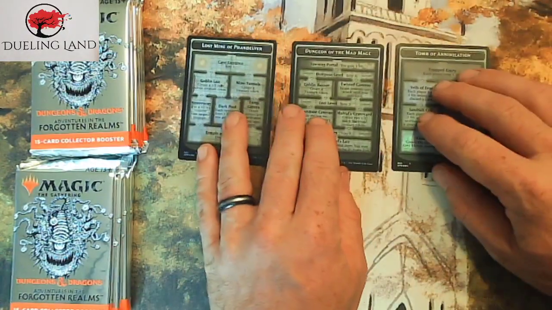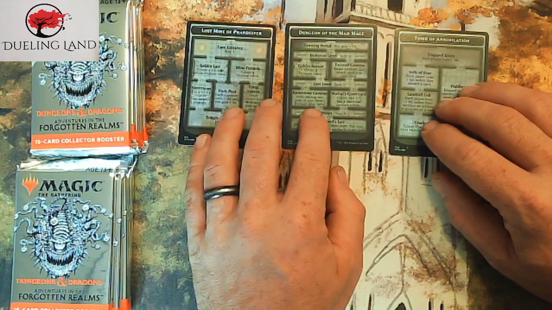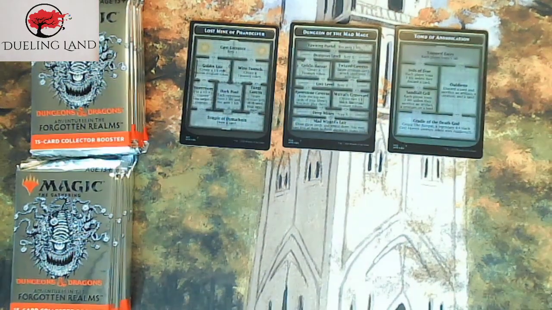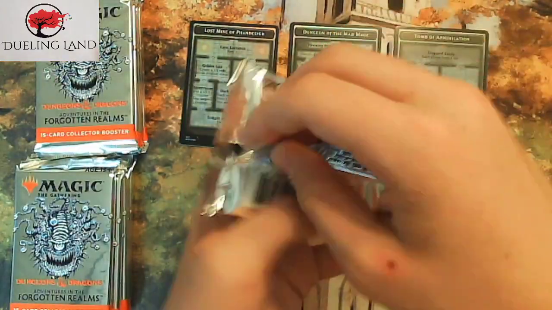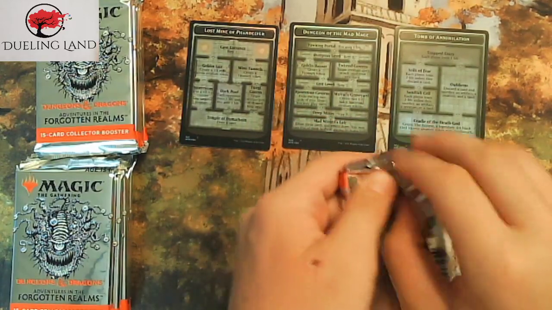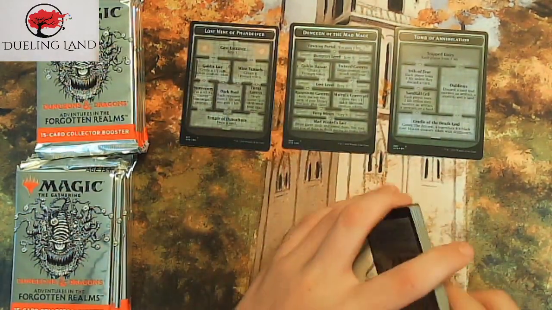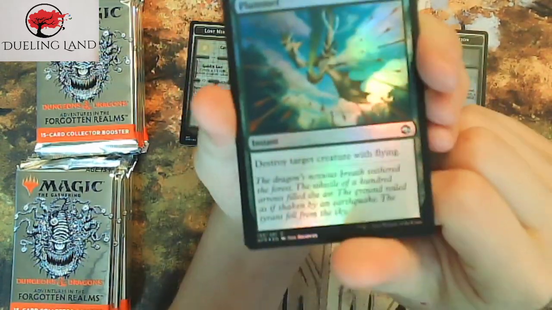So just in case you were wondering what a dungeon is, we got these cool foil dungeons. Maybe a little hard to read down there at the bottom, but if you can, there you go. Yeah, there's some awesome new mechanics like roll a d20 or venture into the dungeon, and they pretty much just stole them straight out of Dungeons and Dragons and plopped them into Magic. It's pretty cool. Alright.